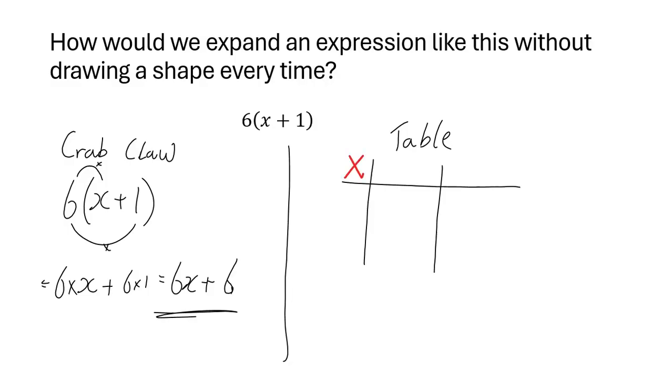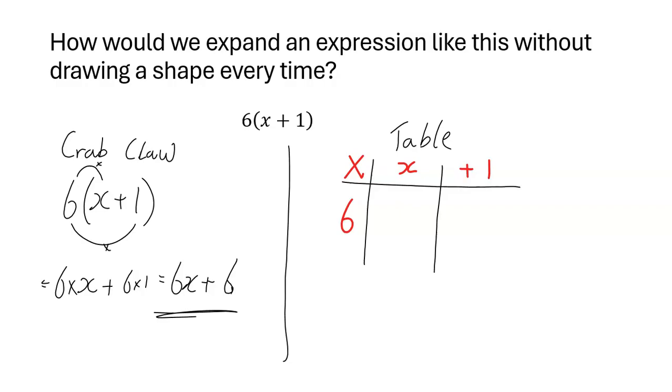I'm going to put a multiplication in the top left, that's just to indicate the operations that are going to be involved. I'm going to put the bracket across the top, so I'm going to put x. But what I'm going to make sure I do is take the signs with them. So the bracket is x plus 1, so my top row is going to be an x, and then the second column is going to be plus 1. Now ultimately this is going to deal with any issues that may occur with signs in the long run, so it's an easy thing to do. The column, the element from there, is then whatever's outside the bracket, which is a 6.